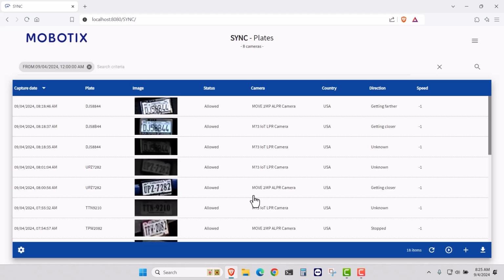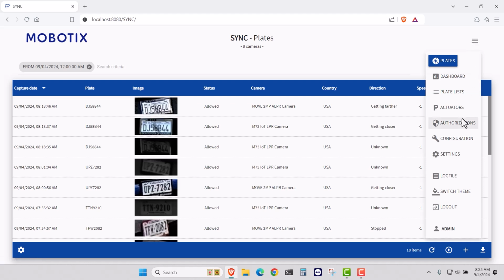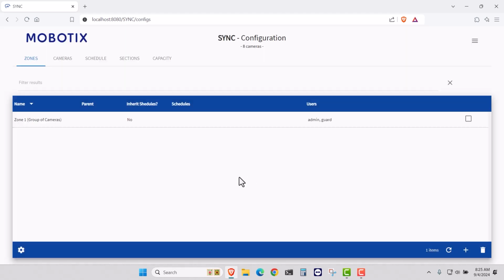If you remember from the previous videos, this is the typical screen that'll show up. Your columns may be different depending on how you've set it up. Again, we are in the pause mode here. What we're gonna be talking about today is the configuration section. So if we go up to the settings bars here, come down to configuration, and this brings us into the configuration screen.